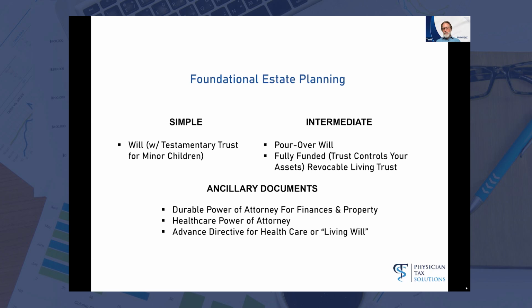You'd also need a healthcare power of attorney, so someone can make healthcare decisions for you if you can't make them on your own. Those are decisions like course of treatment, administration of pain medication, keep me in my house or move me to a hospice. Then you'll also have an advance directive, or what some people call a living will. That's where you make your own decisions on, keep me hooked up or let me go, depending on your condition: if you're terminal, have an end-stage condition, or are persistently unconscious. So David, Bill, any thoughts on those ancillary documents?